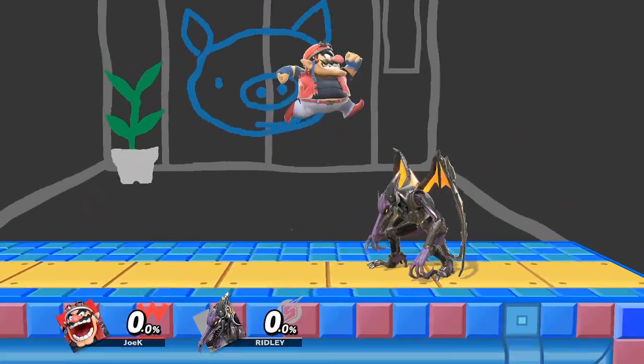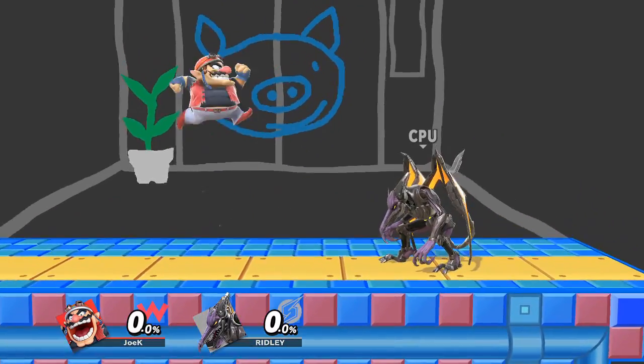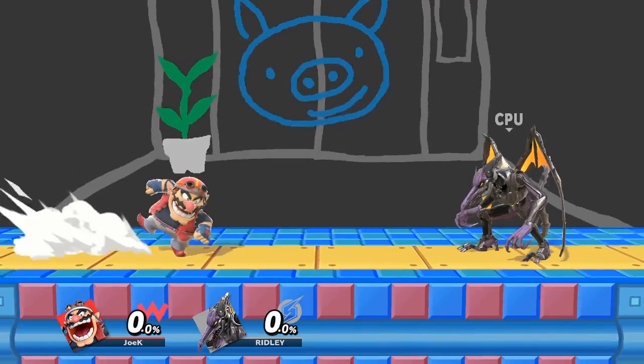This only really works against medium height characters. Against somebody like Pichu or Squirtle, this will not hit them. But if you can hit people like that, that's honestly probably one of his better combo starters.